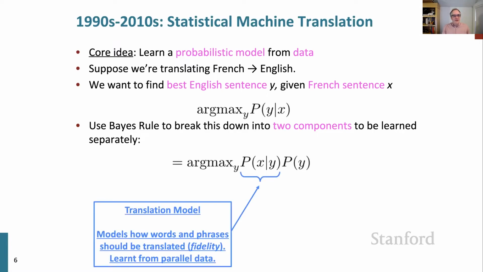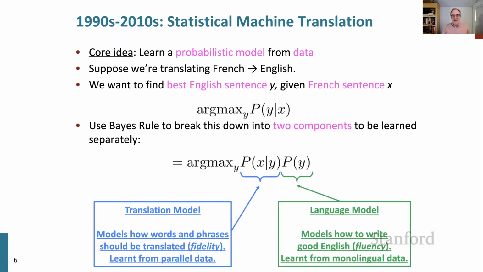So on the left-hand side, you effectively had a translation model where you could just give a probability of words or phrases being translated between the two languages without having to bother about the structural word order of the languages. And then on the right-hand side, you saw precisely what we spent a long time with last week, which is just a probabilistic language model. If we have a very good model of what good fluent English sentences sound like, which we can build just from monolingual data, we can make sure we're producing sentences that sound good, while the translation model hopefully puts the right words into them.